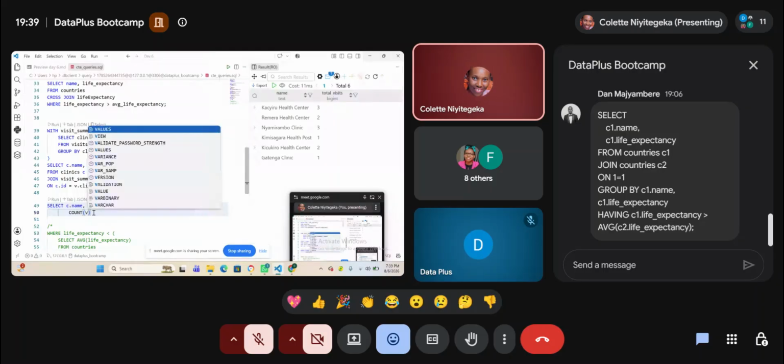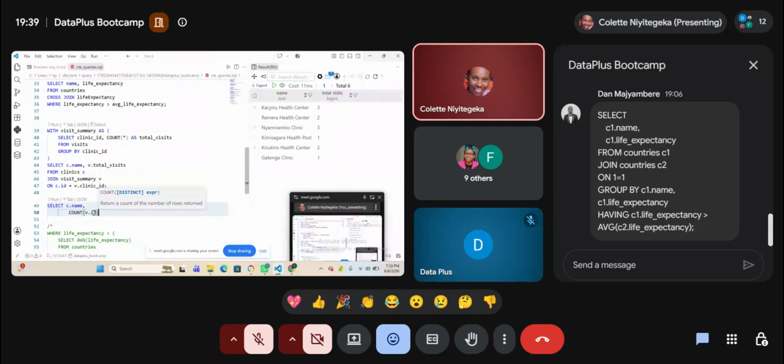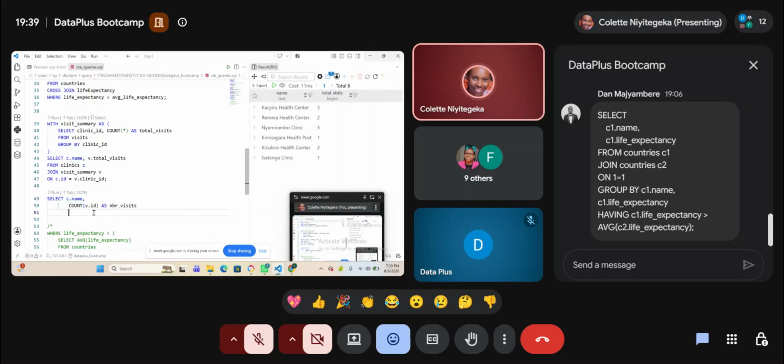We need maybe the total visits, so the number of visits. We will count, but we need to join.